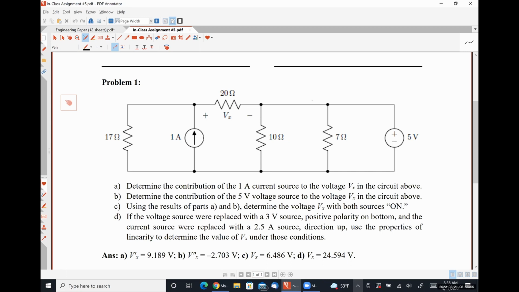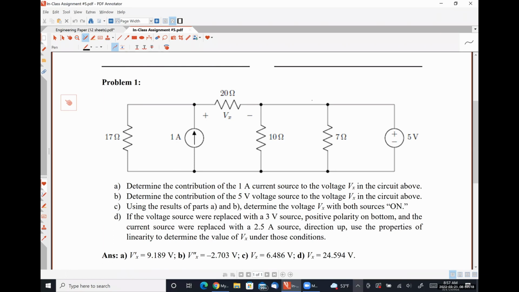So effectively, you just take the result from part A, multiply it by a factor of negative 0.6, add to that the result of part B multiplied by a factor of 2.5, and you are done. You do not need to do the circuit analysis, okay? The only actual analysis that I'm asking you to do is in parts A and B.